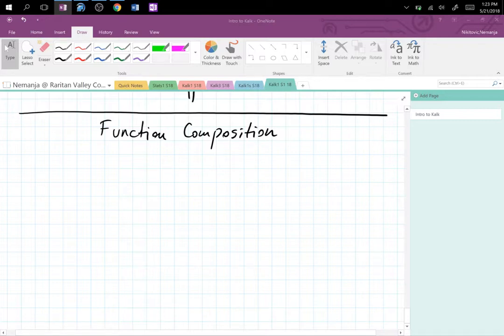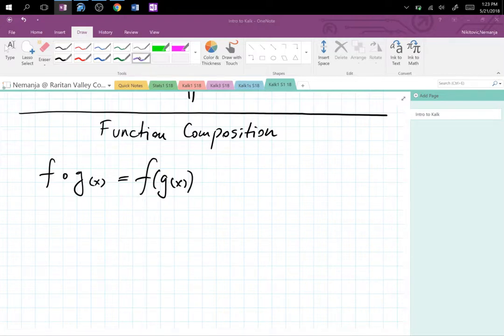Function composition. We only have two more things. So function composition, again, is when you plug one function into another function. So the notation is f, and then this circle g, and people will still call it fog. It's not fog. It's f circle g of x, which has another notation like this, where you replace x with g. So now I'm going to actually say what this means in words.